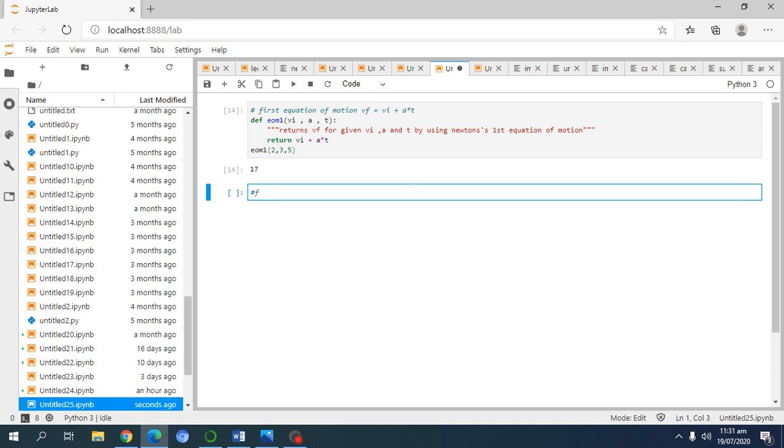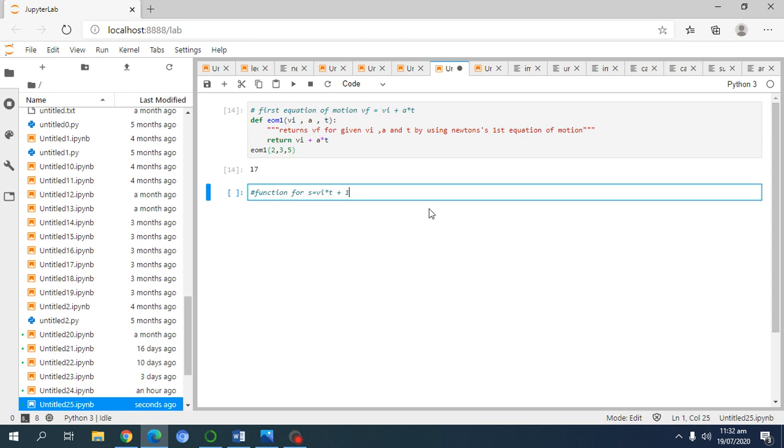I will use in this code the second equation of motion function for s is equal to Vi t plus one by half. Here I will show the multiplication symbol, the asterisk. It is necessary in coding.